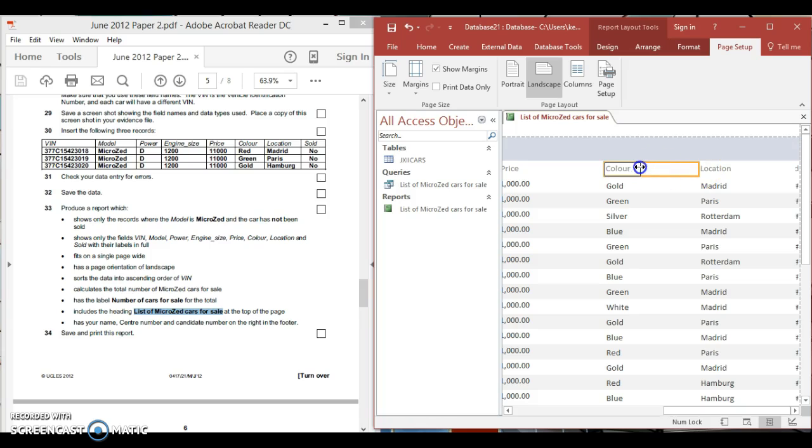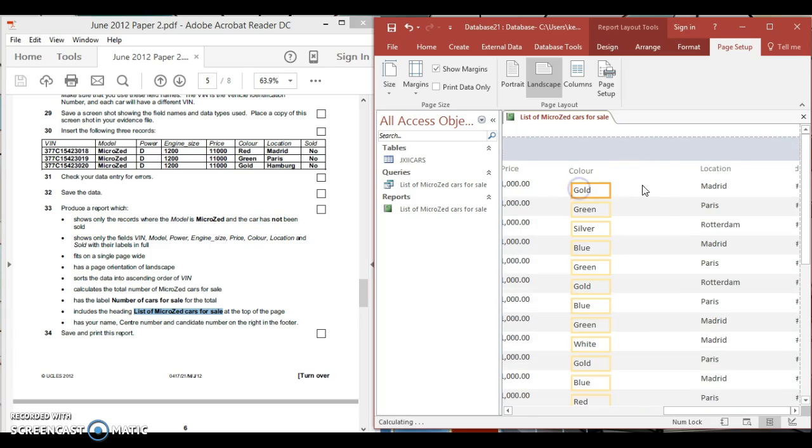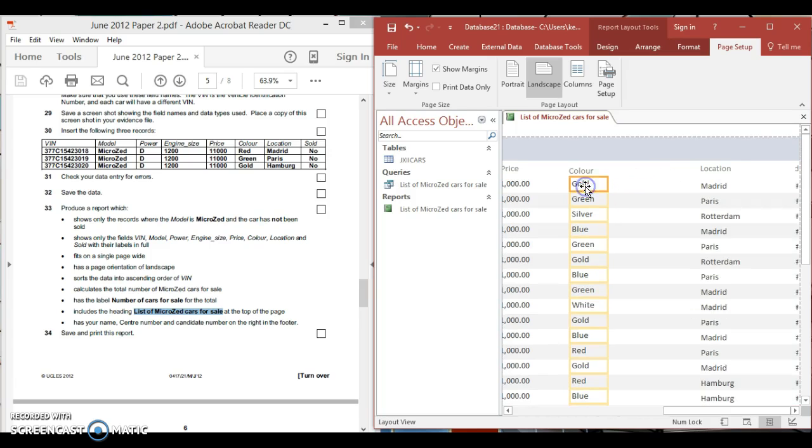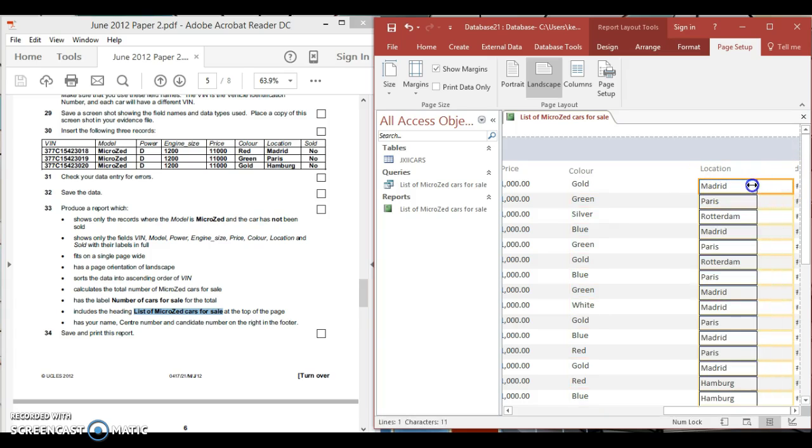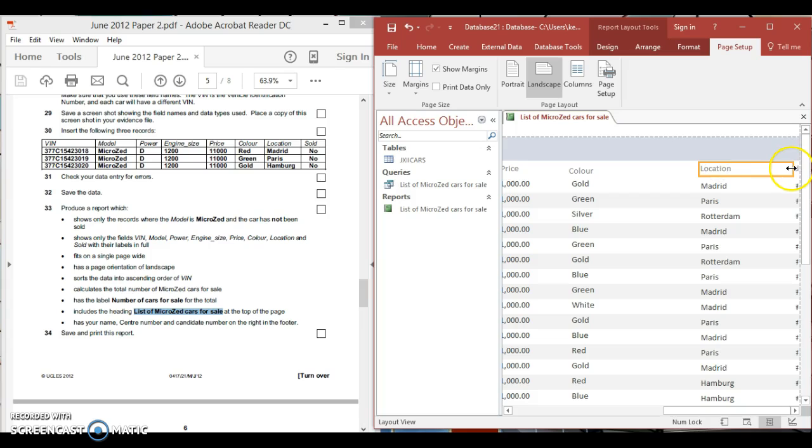Colour again. So Access isn't very clever at these sort of things. You do find you have to spend time sorting them out yourself, but don't spend a huge amount of time. Just do what's necessary. Move that up a bit. There we go. Right, we're starting to get there now. So I'm going to move this over.